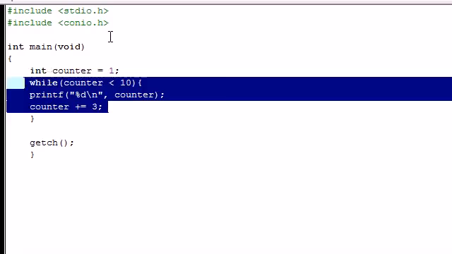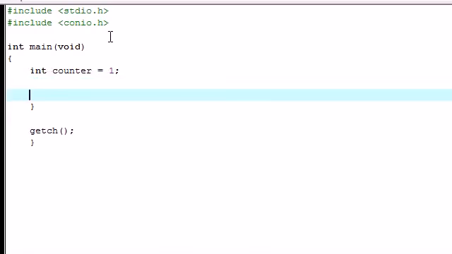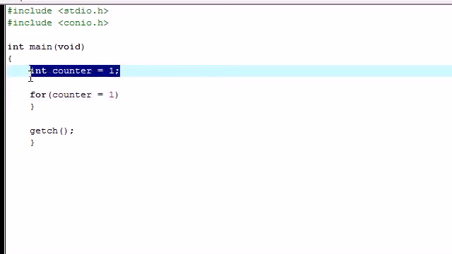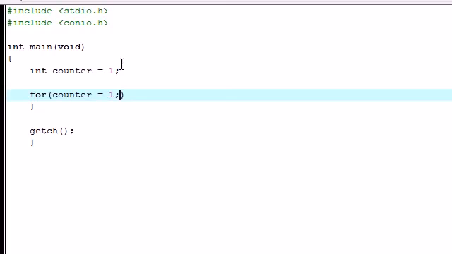Another thing I want to teach you while on the subject of loops and assignment operators is something called the for loop. If you know exactly how many times you're going to want to do your loop, you can use the for loop syntax. Pay attention. The first argument it takes is called the initialization. For this you need to set your counter equal to a number to start, just like we did up here. Make sure you have 3 arguments in here, and that you separate them with a semicolon and not a comma.